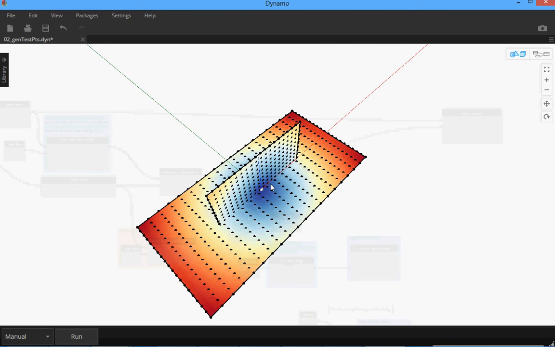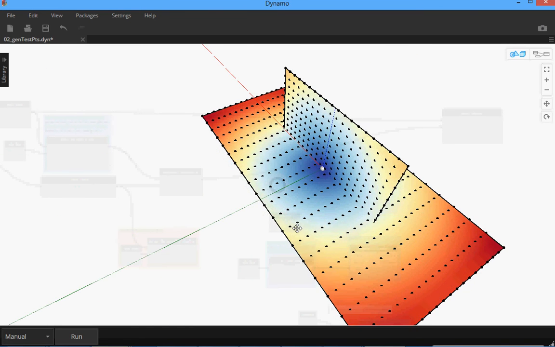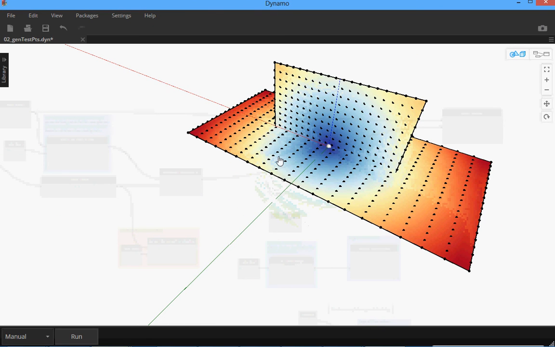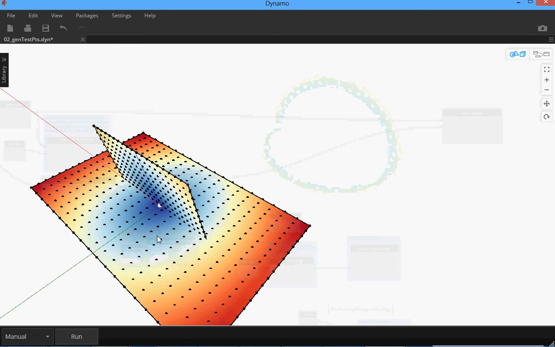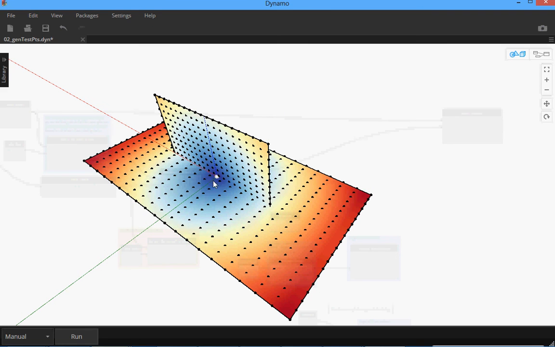Yeah, it's pretty cool. I think the color in the graphic looks much nicer here in Dynamo. You can see now the places that are closer to the point are bluish, and when it gets to the end, it's reddish, which is further. The legend is not there yet, and if you've watched my videos, you know you should have a legend if you have a color, but that's coming.